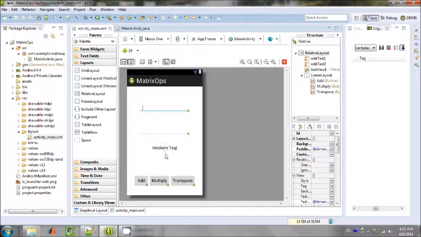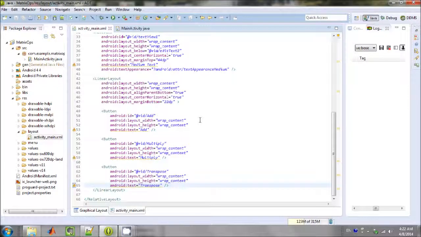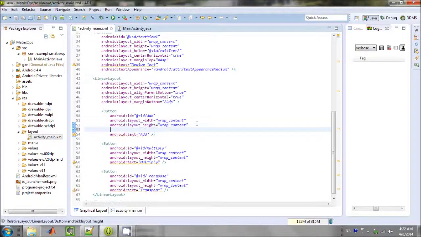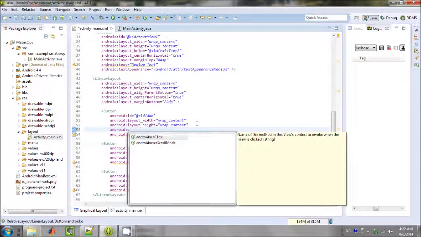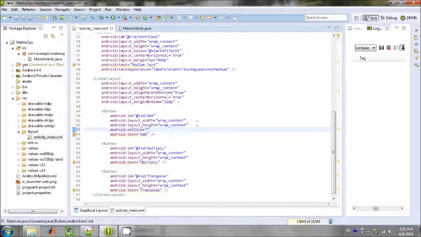So, the onClick property of the button can be used to make this link. Okay, we can write it here. Android onClick. We can link the add function to the button add.